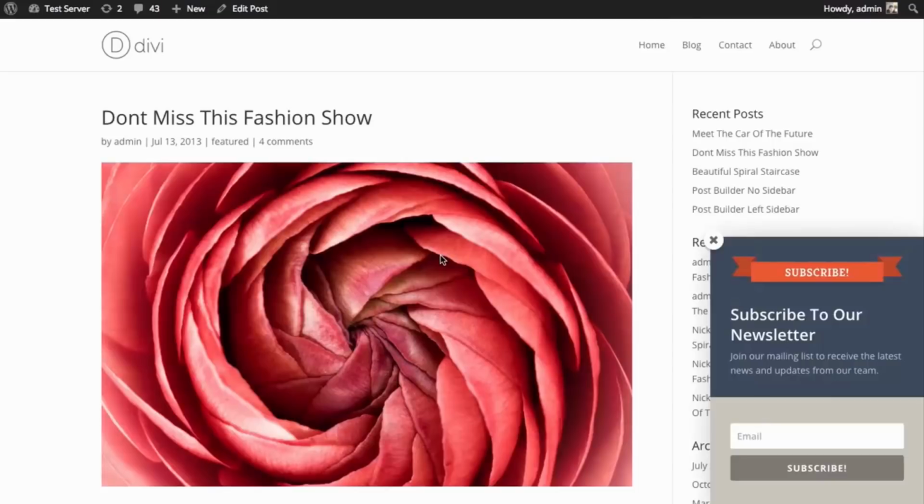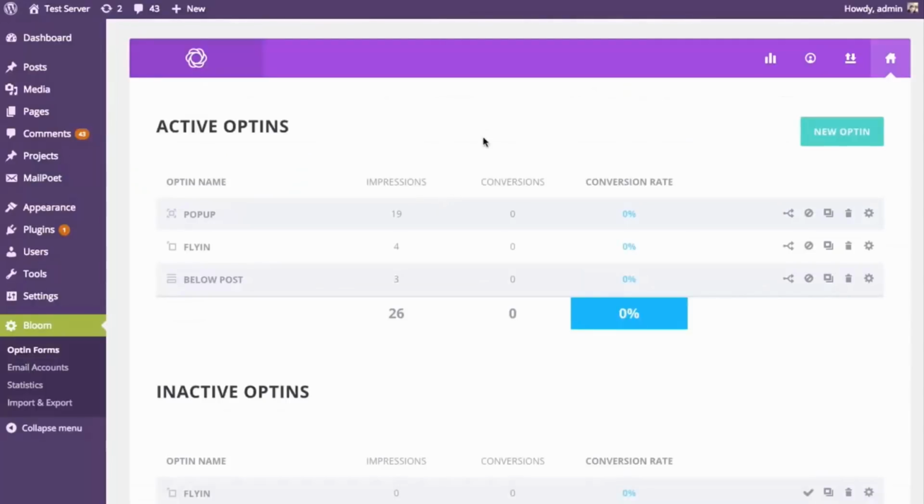And I think we have a really great system going here. On our main page, we have the big pop-up. Lots of our visitors are coming through the main page, they see that big pop-up, but when they delve into the posts, no need to hit them up with that pop-up over and over again as they explore the site, right? So instead, we just created this below the post opt-in and this fly-in opt-in. So as you can see, there's a lot of great ways that we can combine different opt-in types on a single website. And so that really concludes the basic overview of Bloom.